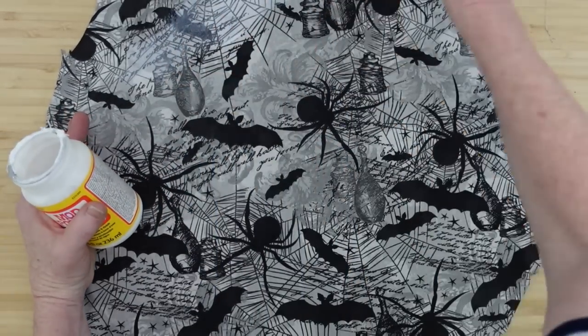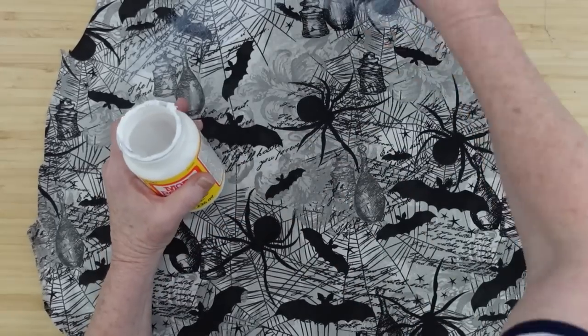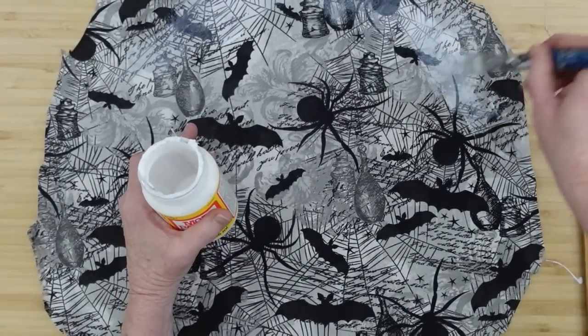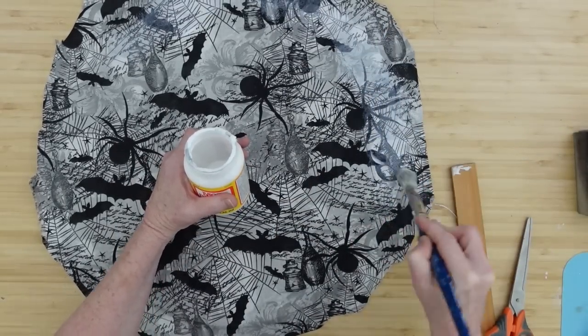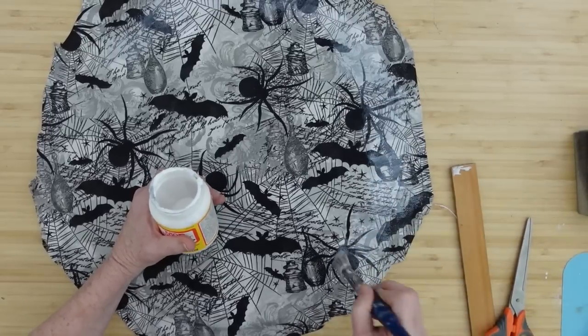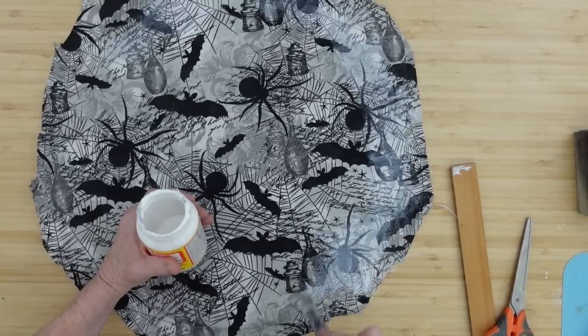And then I'll take some more of that Mod Podge. I'm at the bottom of that bottle. Gotta run and get some more. I'm gonna go all the way over the edges, not just to it, but over it, because we're gonna make this fabric papery. It's gonna change the texture completely of the fabric so that we can do something special with it. Keep watching though. You don't want to miss it.